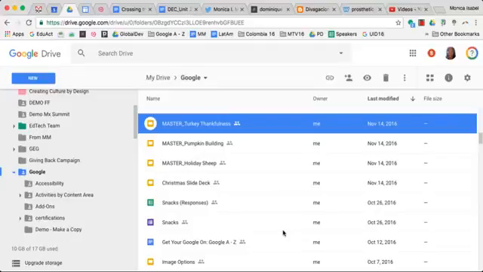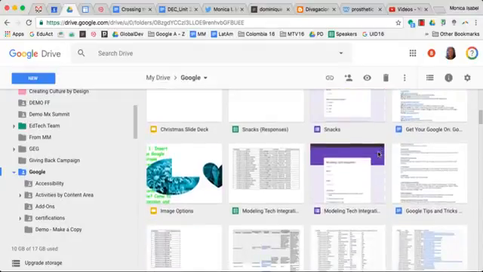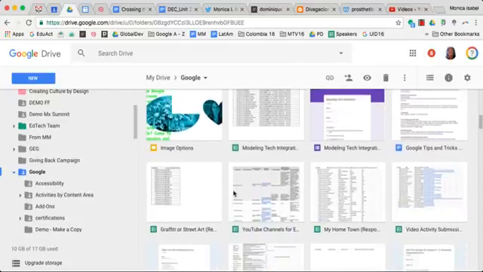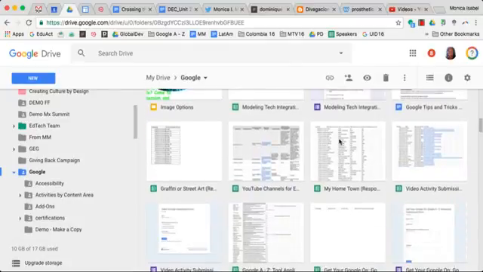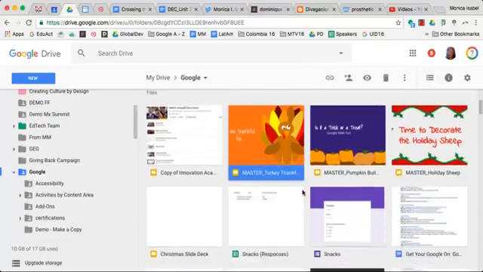But if you prefer a thumbnail view where you can actually see the icon and just kind of like a little image of that particular file, then you can come up here to the top right-hand side and you'll see 4 little squares. If you click on that, it'll give you what's called the grid view. And so this is what a grid view looks like. Instead of seeing a listing of these items, I can actually see a small little thumbnail of what each of those items look like. You'll notice, of course, that I don't get the additional information that I would get if I had a list view, but you can always toggle back and forth by just going right back up to that little icon and clicking it so that it goes back to the list view, or clicking it again and it goes back to the thumbnail view.